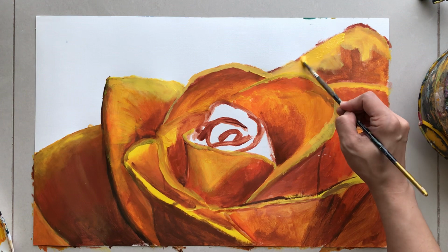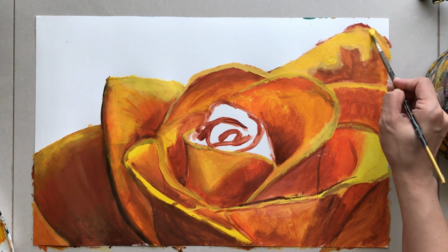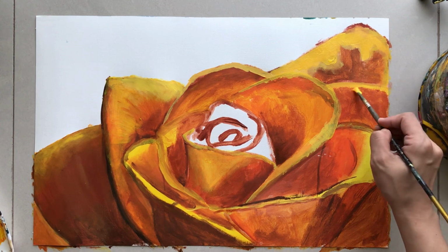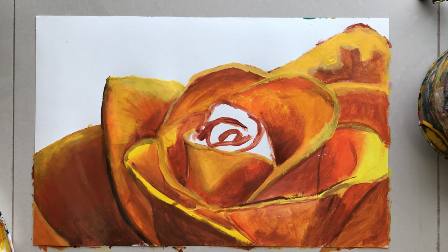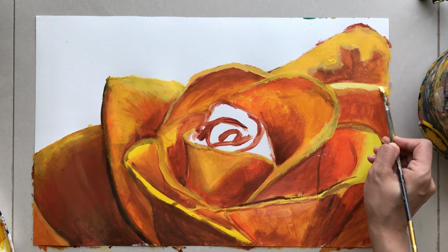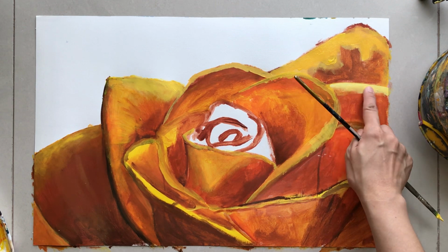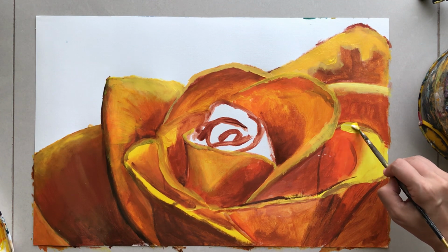Let's go back to the back and apply some yellowy colors. Just like that. Some highlights. Okay. Some yellow highlights right here.